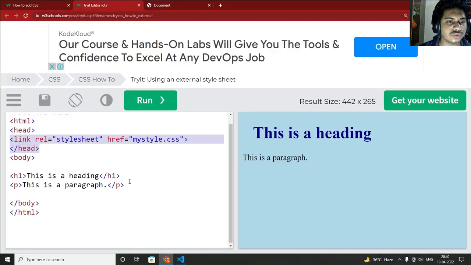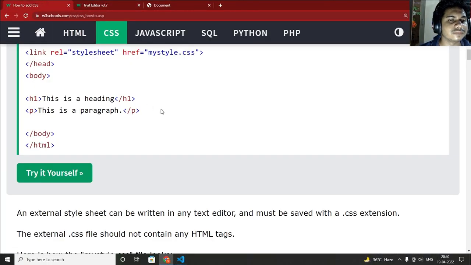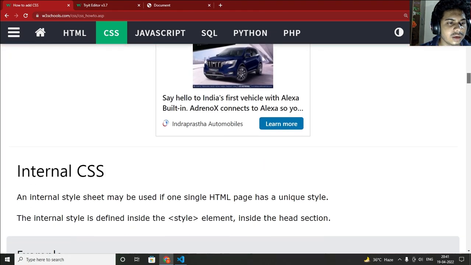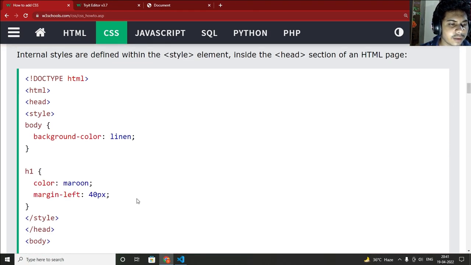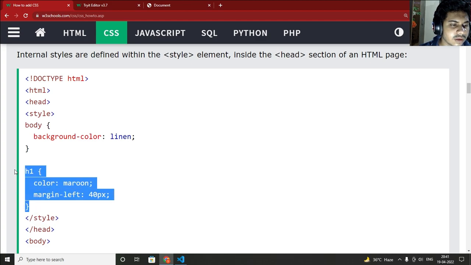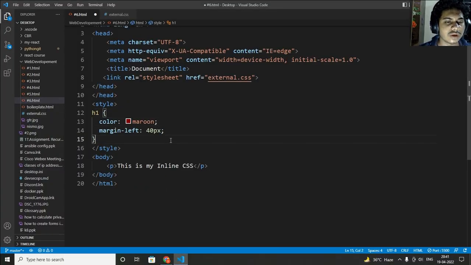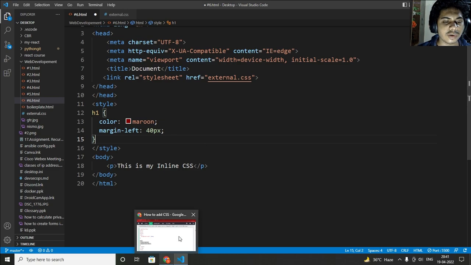Let me go to internal css first and copy this content for you all. If you want to check the source code, I will be pasting all the source code in a document, and the document will be in the description.